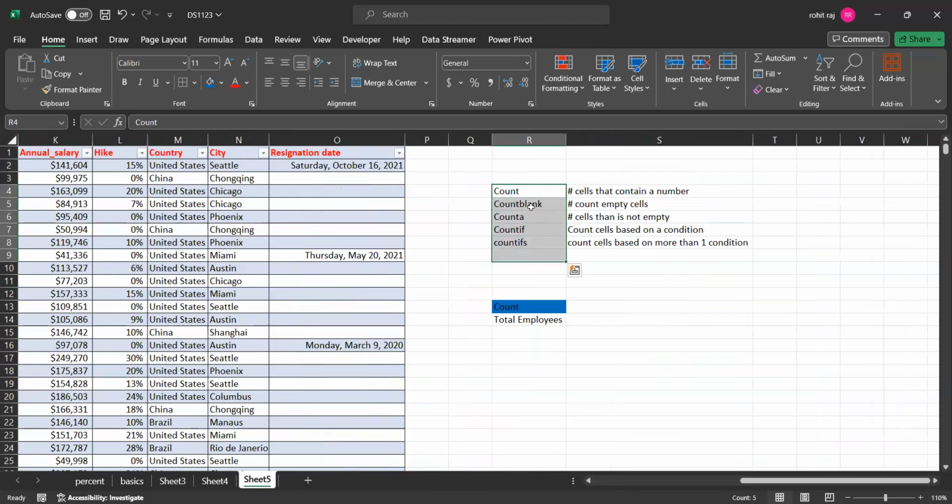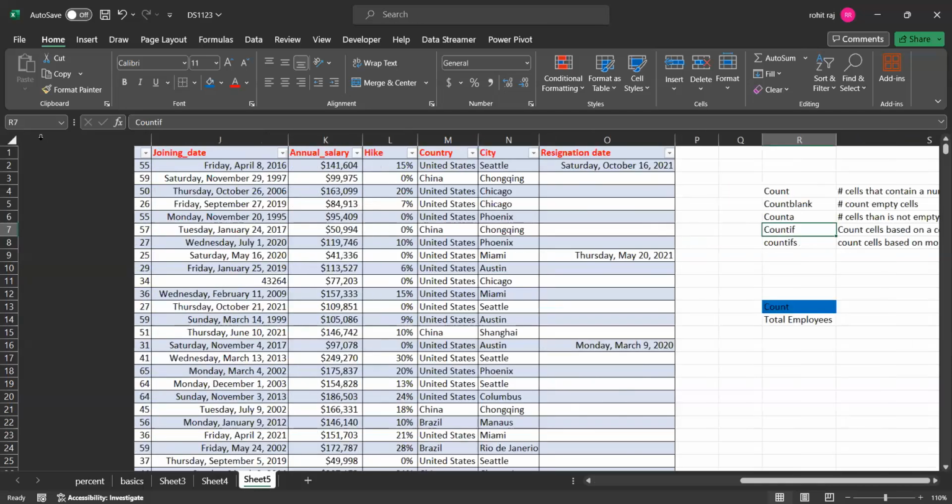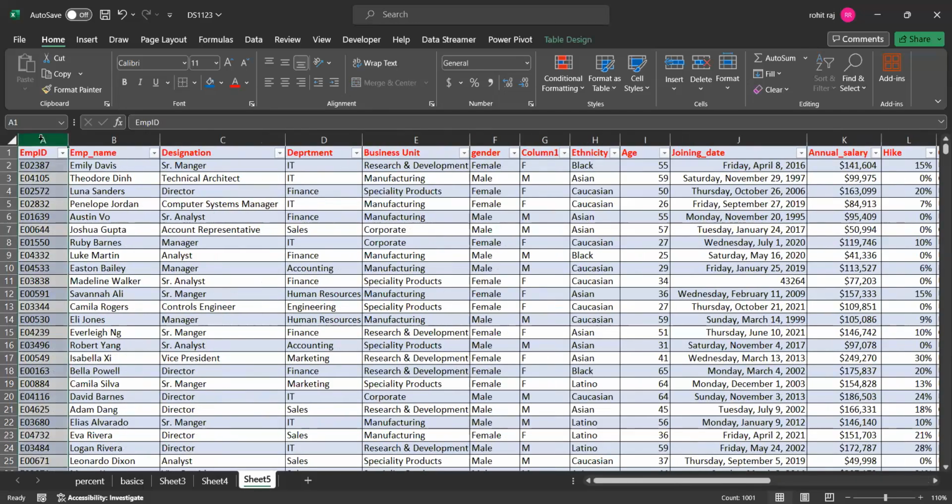All right, so we are getting COUNTA and COUNTIF as well. These are the answers that we are getting. Now, look at this particular column. Can anyone tell me what could be the data type of this? Is it an alphabetical character, or is it purely a number? We can clearly see this is a combination of an alphabet and numbers.